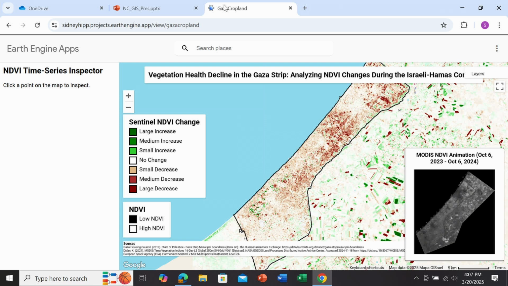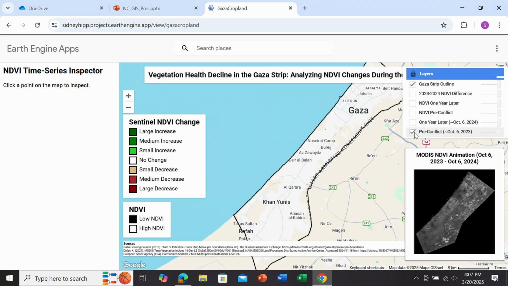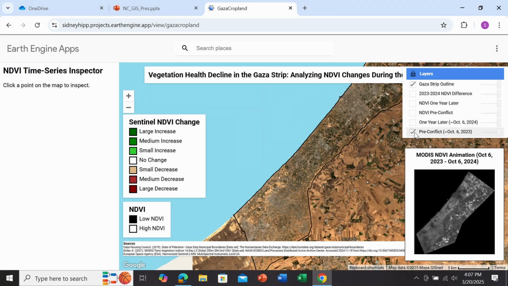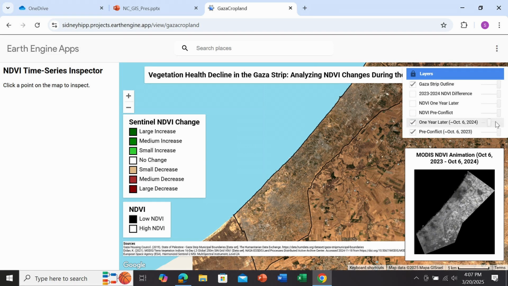So what you're seeing right here is the NDVI change map. But I would like to go back a little bit first to just a true color composite image of the Gaza Strip and the surrounding area pre-conflict. So this is early October 2024. And then when you compare this to the image from 1 year later, just by looking at the true color composite image, you can see a severe reduction in greenness in the region. And if you take this slider, you can really compare how it decreases in greenness.